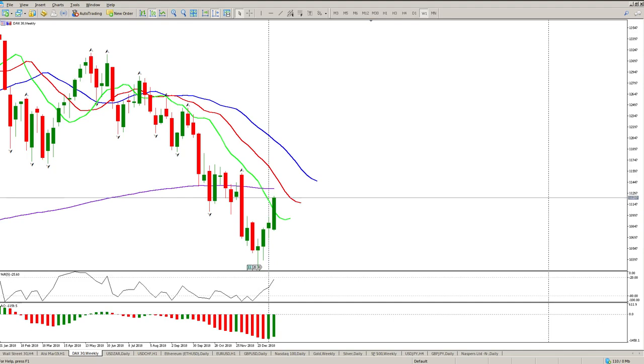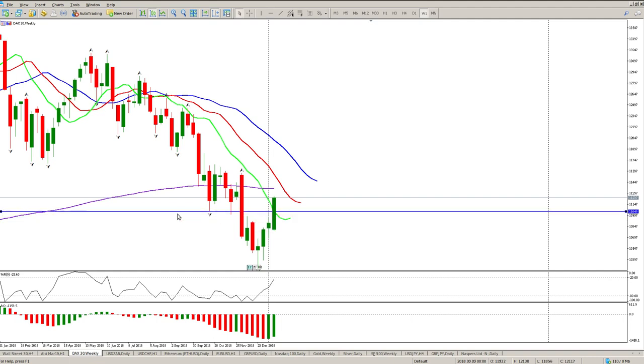Good morning, traders. So we're still using the Bill Williams theory and looking at the DAX this morning. A couple of things have happened, leaving a few more questions in my mind. The first thing is we've broken through this resistance area, and this is all because of news, or should I say noise, coming out of the US around the US-China trade war. And that news came through on Thursday evening.